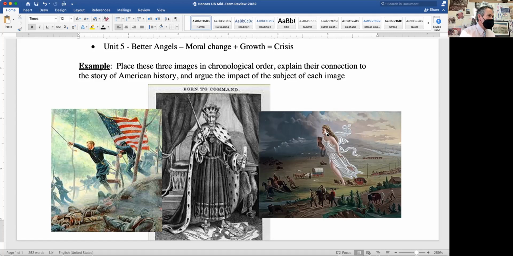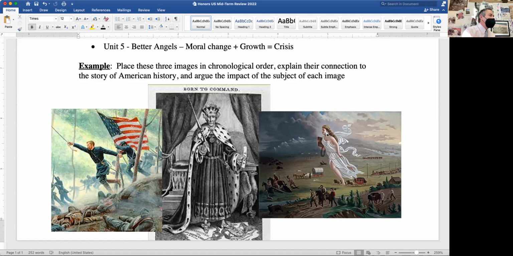Wait, so it's not about Jackson, it's about the power. Right. Yeah. And where would you put the Manifest Destiny picture in this? What's the connection there to the growth of the country? You could even talk about the telegraph lines we see in the image, the fact that they're moving west and bringing light to the darkness. It's sort of like they're driving the Indians further west. You can see that all the railroad is moving out there. So new technologies and things. So the growth of the country and how that changes things.